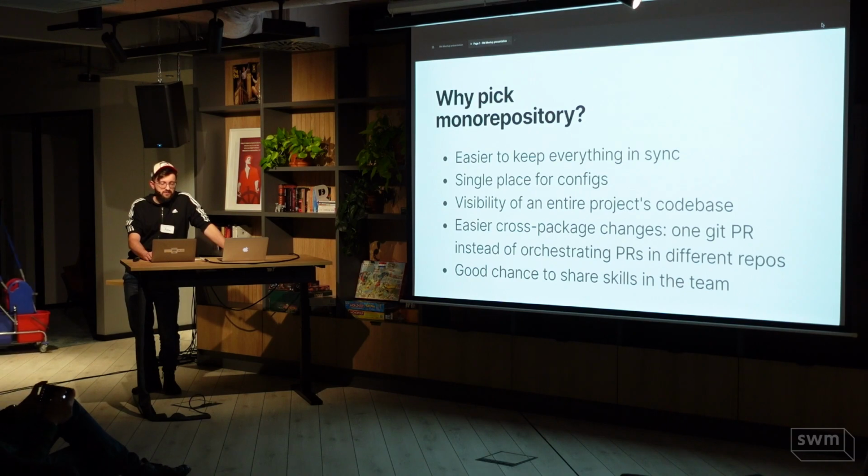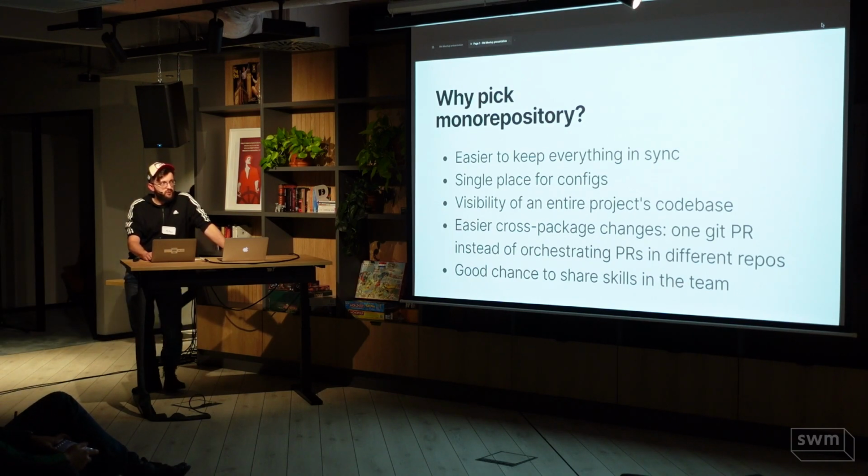There is a single source of truth. But my favorite value of using monorepository is the last one, a perfect chance to share skills in the team and to share perspectives between the web and mobile developers.